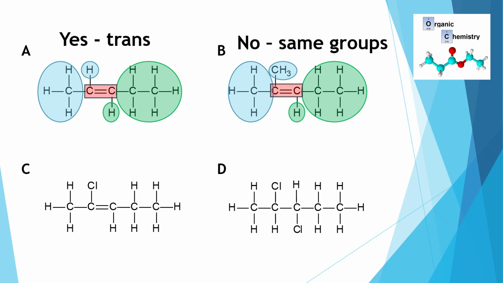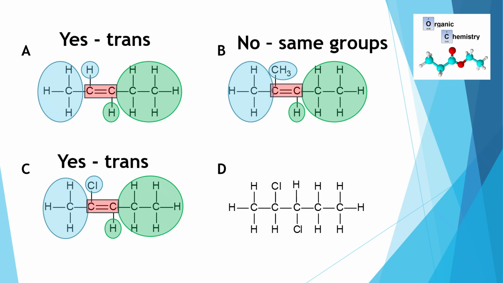Let's come down and have a look at this one. Now this is an interesting one. It does have a double bond, but note, we can't see 2 groups that are similar across the molecule. But that doesn't matter. We just want to know, can it have geometric isomers? So we follow the rule. On the left hand side, does it have 2 different groups? Well, yes it does. It has a CH3, and it has a chlorine group. On the right, does it? Yes, it does. It has a hydrogen and it has an ethyl group. So yes, it will have geometric isomers. There will be two different versions. And just because of the way this chlorine and the hydrogen are placed, I would call this a trans.